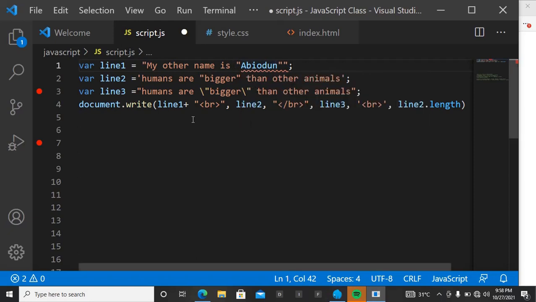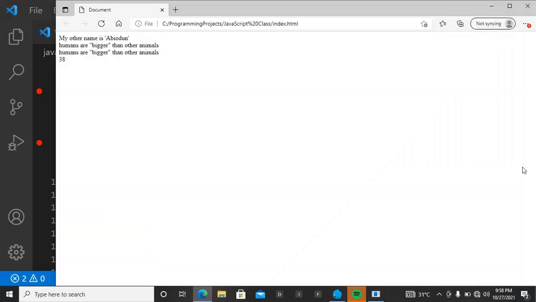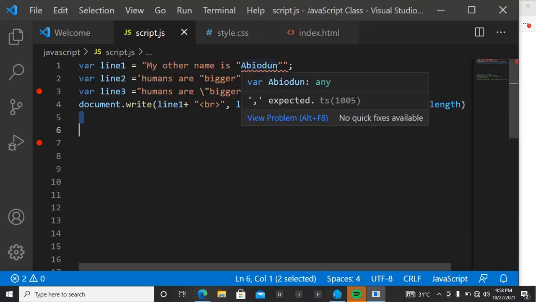So how do we do this? Line 1, let's see what it's going to give us. So you see that it has destroyed the whole code. Nothing is going to show because we have input the wrong thing.